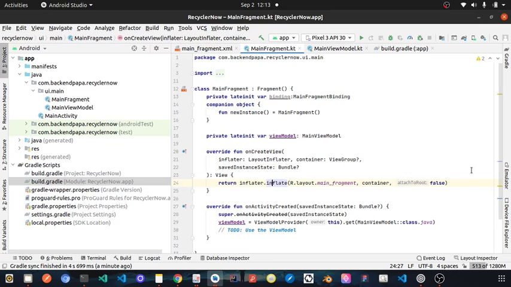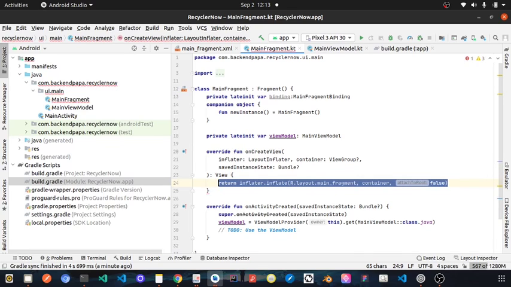Now all we are going to be returning is the binding. I'm going to remove this, because basically what it does is make the main fragment visible to this layer, so we won't be using it like this anymore. We're going to change the way it works.